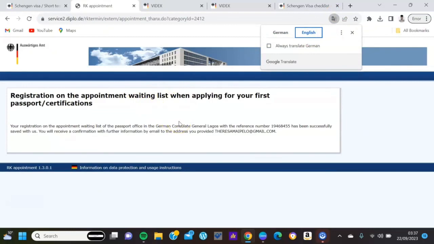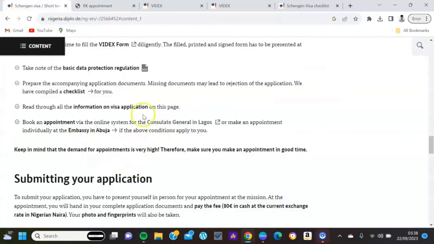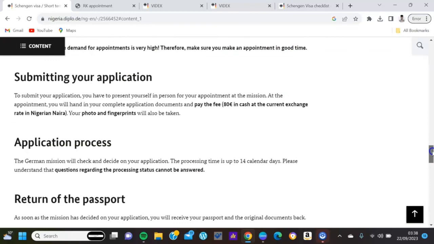Oh my god. So I think I might have just booked an appointment, but I didn't mean to. I'm going to delete it. I'm going to tell them to cancel it or something. But this is how it is done. Once you have your appointment, you can go back and make sure you have the documents that are needed for you to be able to make your application, do your fingerprinting, do your biometrics, and then have your visa sent to you. Yeah, so that's it, guys. That's all about that.